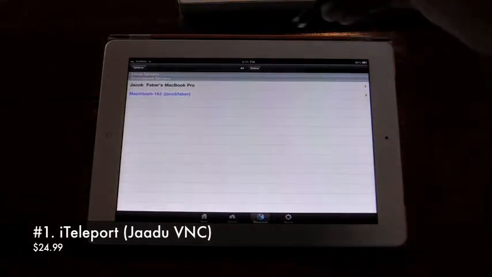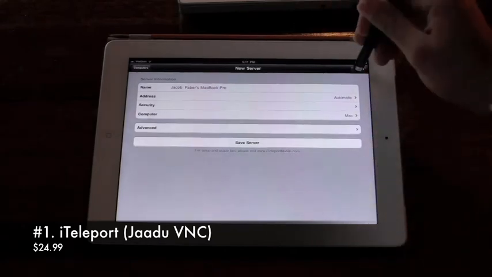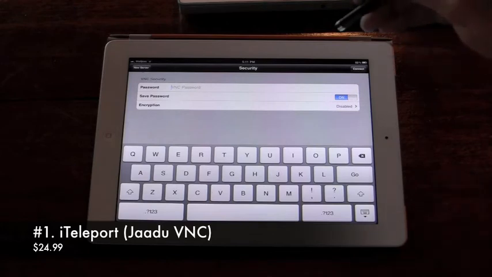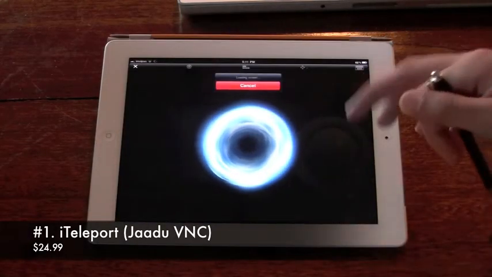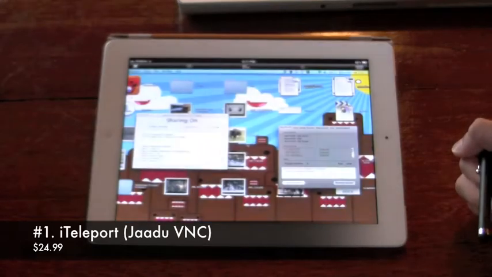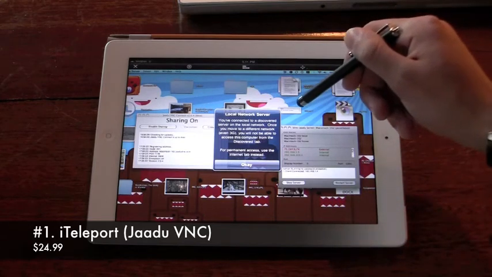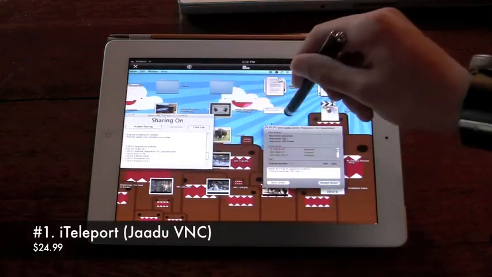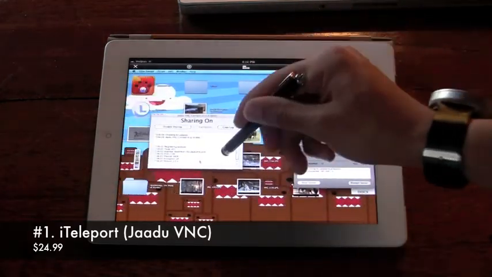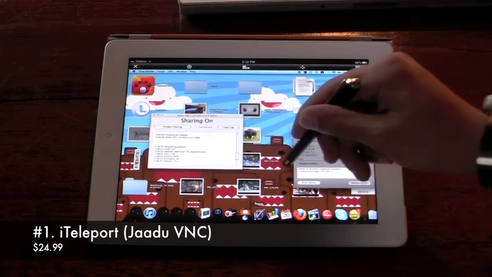I would go to Discovered, and this is my computer. And so I would hit Connect up here. And my computer, I didn't actually put a password on the VNC, so I should just be able to connect. And then it shows this cool thing right there and loading screen. And that is the screen of my computer right now. Okay. And it's cool because you're essentially using your computer from your iPad. You can do anything you normally would. Bring up the dashboard.